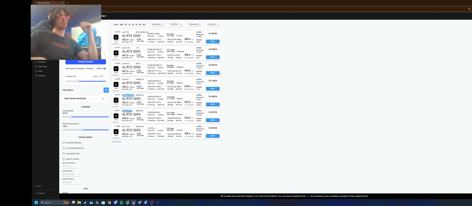Let's see. Some more of a primer. It's always useful to have a list of simple commands, and you can't forget your password. Don't forget your password, especially on Arch.